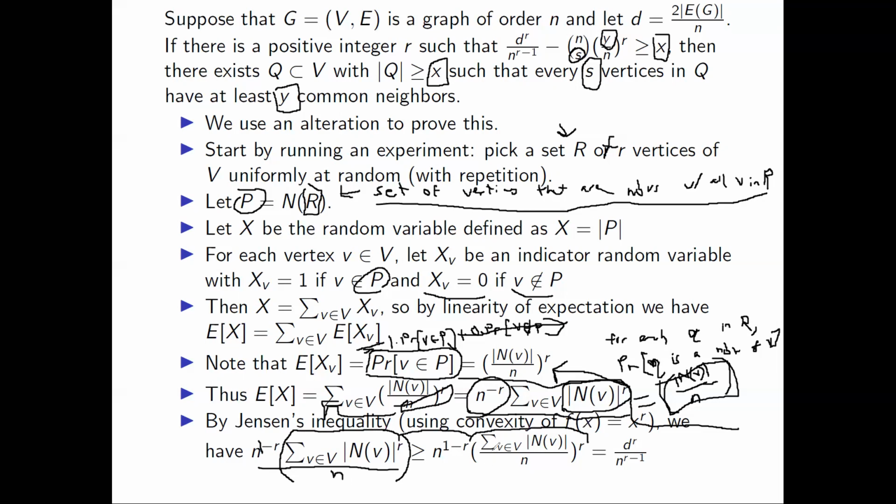And then I can simplify, because I can note right here, this sum over the vertices in V of the cardinality of the neighborhood of v is just the sum of the degrees of my graph, and the sum of the degrees is just 2 times the cardinality of the edge set of G. And recall that d right here was equal to 2 times the cardinality of the edge set of G over n. So this whole thing in parentheses is just d. So the thing in parentheses can be replaced by d. So we have a d to the r up there. And the n to the 1 minus r, we wrote that in the denominator. And in the denominator, it becomes an n to the r minus 1. So that went right there. And this thing in parentheses became the d.